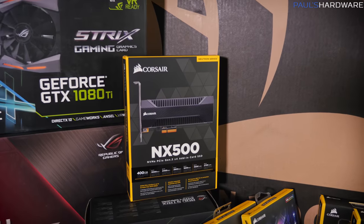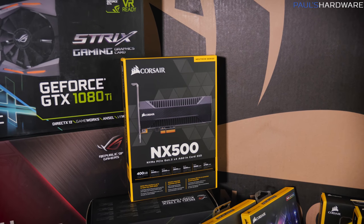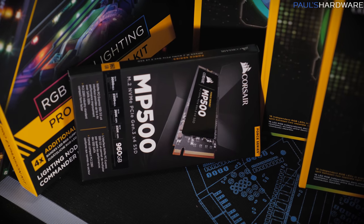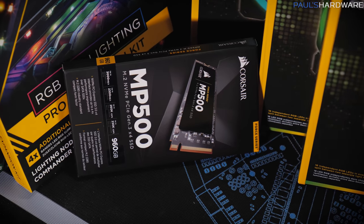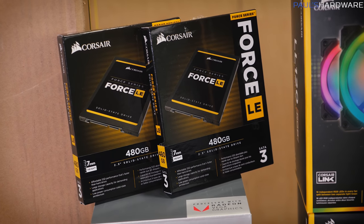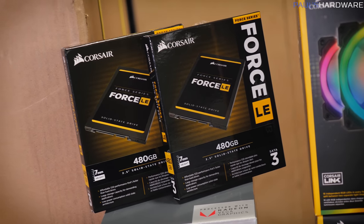For storage, I have a collection of SSDs, starting with the NX500, the new Corsair NVMe. This is a 400 gig drive, so that's going to be a boot drive for the main system. There's also an MP500 NVMe SSD. This is a 960 gig drive, so this is going to be a functional drive for video editing. And then I got a couple Force LE SATA drives. I'm going to be using one of these as a boot drive for the FreeNAS build, and then the other one will be additional storage in the main build.